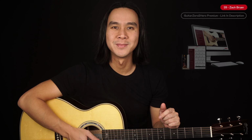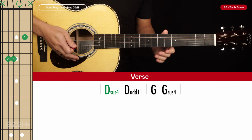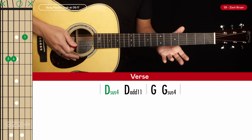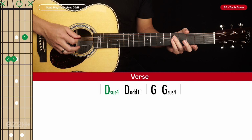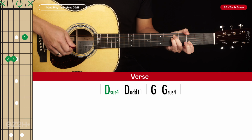Let's jump into the lesson. Okay, so let's start off the main verse progression. And we're going to start off with a D sus 4 chord shape that looks like this. Now it's ring and pinky fingers on the 5th frets of the 5th and 4th string, the open 3rd string, and index finger goes on the 3rd fret of the 2nd string.